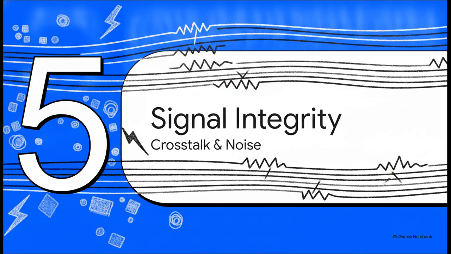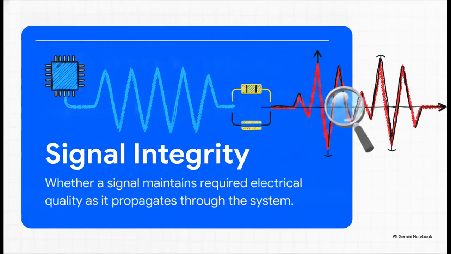And that brings us to Section 5, Signal Integrity and Crosstalk. That balancing act we just talked about gets downright terrifying when we move from looking at one single wire to millions of wires packed tightly together. This introduces signal integrity. It basically asks, does a signal survive its journey with its electrical quality intact? Because of all the physical resistance and capacitance we've been discussing, real-world interconnects introduce massive threats like electrical noise, overshoot, undershoot, and severe waveform distortion.